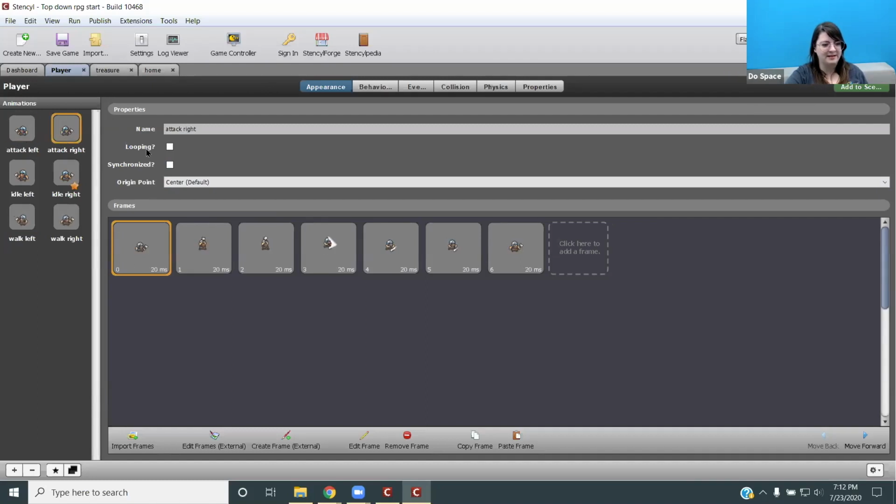And what that means is that when it loops, the animation plays over and over until whatever stops it. So here, there's a little thing under animation. Click on the animation, it says looping. There's a little check mark next to it. If I check it, it loops forever. If I uncheck it, it doesn't loop.